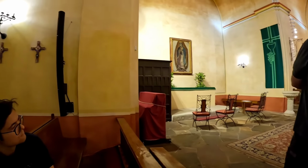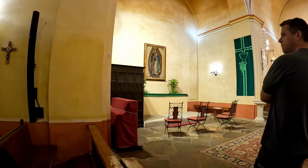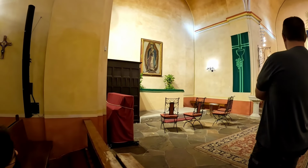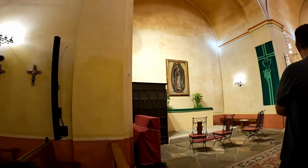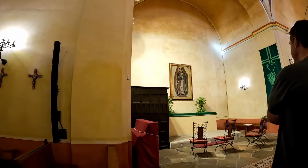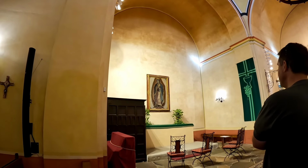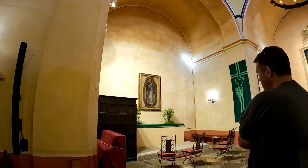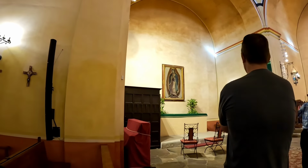1692 painting of Our Lady of Guadalupe, patron lady of Mexico, who appeared to a humble Aztec Indian, whose name was Juan Diego, on December the 12th of 1531, almost 500 years ago. And she appeared to Juan Diego on the hill of Tepeyac, which is today Mexico City. She appeared to Juan Diego as a crowned Aztec princess. She's a patron lady of the Aztec people in Mexico, and she's now considered the patron lady of the Americas. And these three paintings have been here ever since. We don't restore them. They're all original.